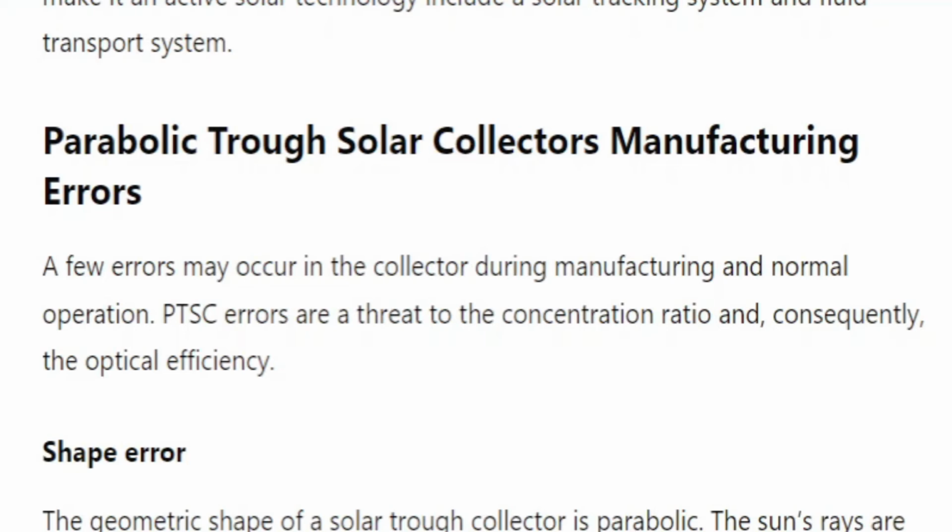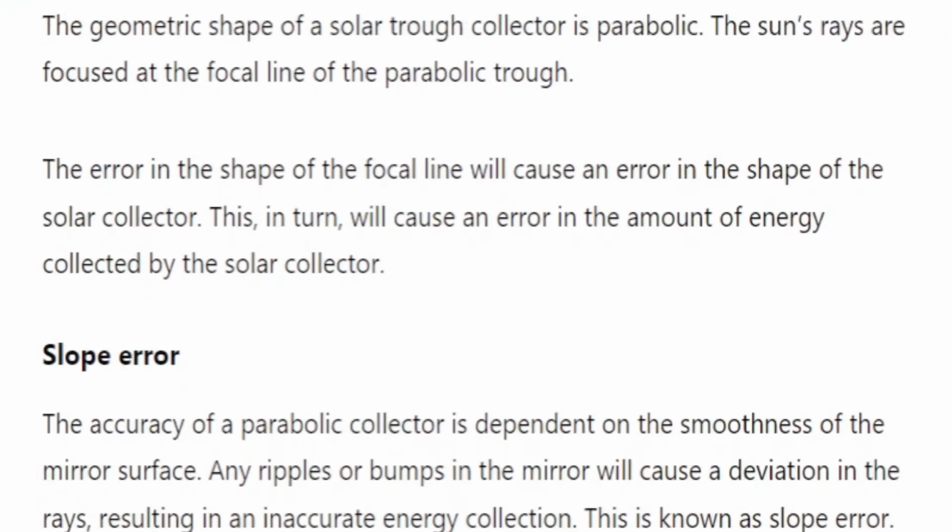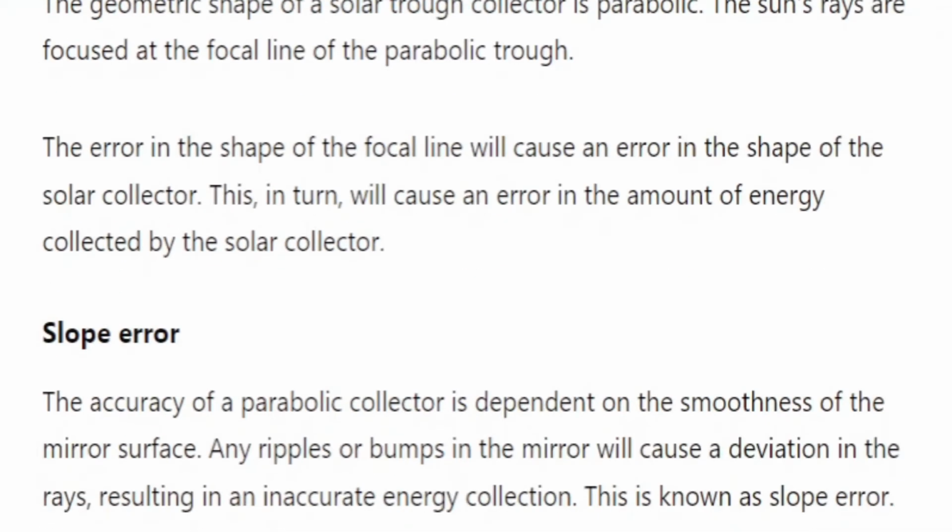Parabolic trough solar collectors have manufacturing errors that exist within systems, such as shape error. The shape of the parabolic solar collectors, misalignment or any other misadjustment causes the loss of the focal line, making it very hard to achieve maximum sun efficiency. Second is slope error, for the receiver or the accuracy, if there are any ripples or bumps in the parabolic solar collector itself, making it very difficult to achieve maximum sunlight.